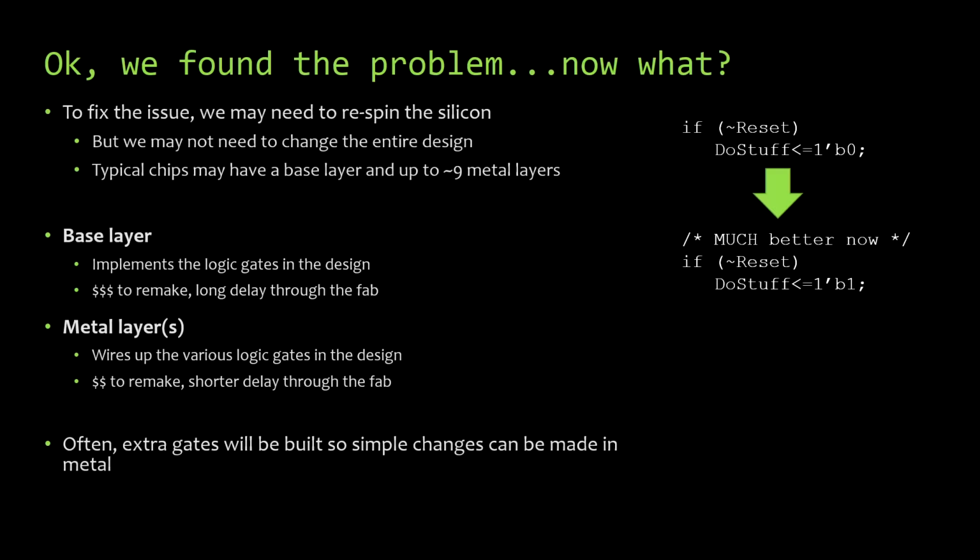One thing that's common for physical designers to do is that whenever they're building a block, if they have any white space in that area, they will actually put extra gates that are not connected to anything. They're just there on the off chance that there's a bug and you need a new gate and you want to wire it up. So it's kind of, if you're building the silicon, then why not put some useful things in it?